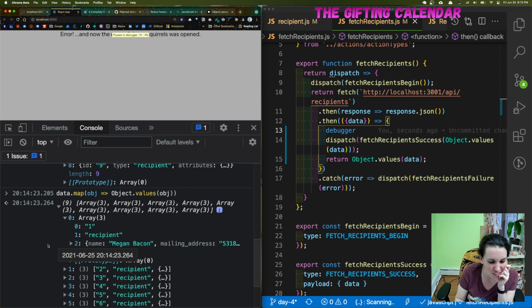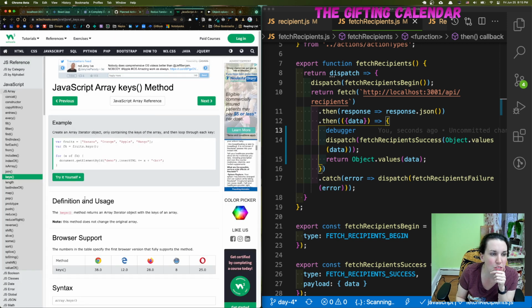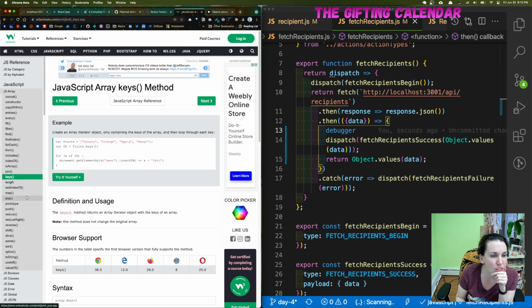If you want to loop over arrays, you should use array methods. Yeah, I just didn't see any array methods. Some sort of splice.